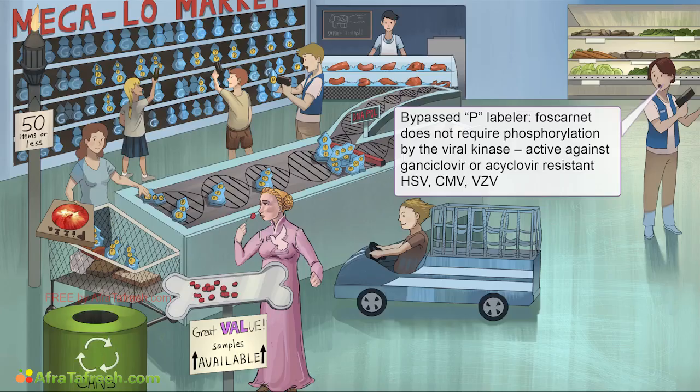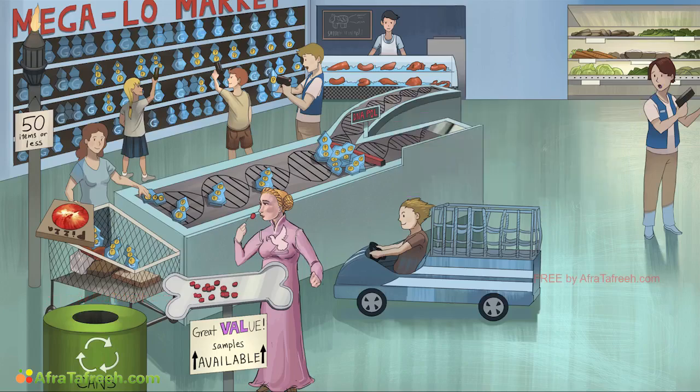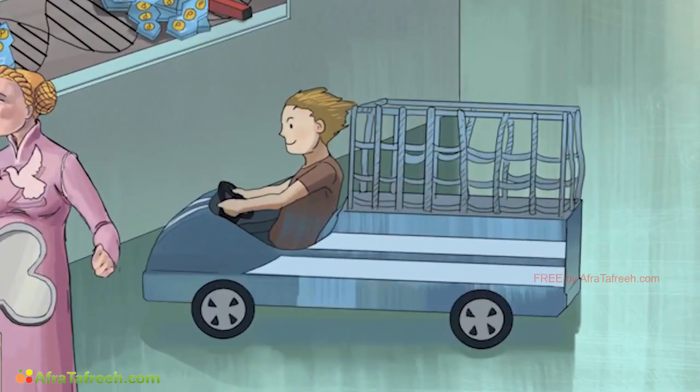Foscarnet is a pyrophosphate analog that directly inhibits viral DNA polymerase without requiring activation by phosphorylation. Zooming past him, bypassing this kinase, is none other than that obnoxious kid in the Foscarnet. You may remember this Foscarnet kid wreaking havoc in our sketchy micro CMV sketch. Well, he's back. And notice that he's slamming directly into the DNA polymerase cash register, just like Foscarnet's ability to directly bind to DNA polymerase to halt DNA synthesis. Foscarnet is available IV to treat end-organ CMV disease, as well as resistant strains of HSV and VZV.